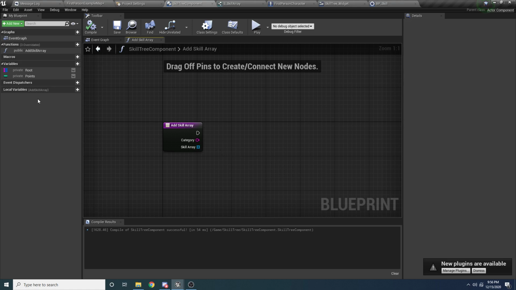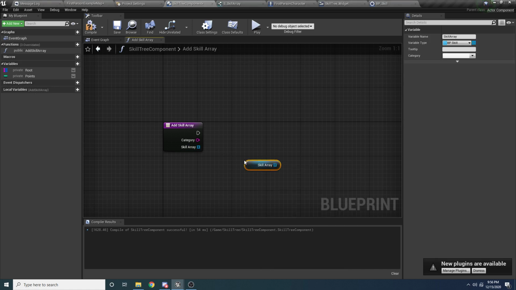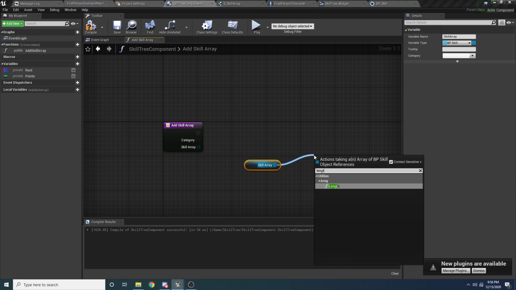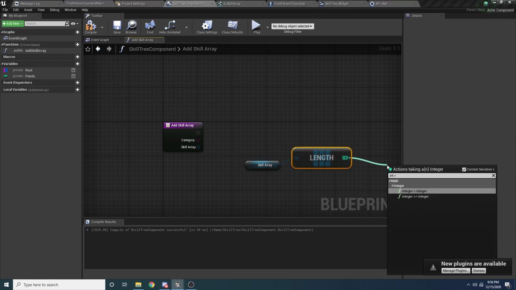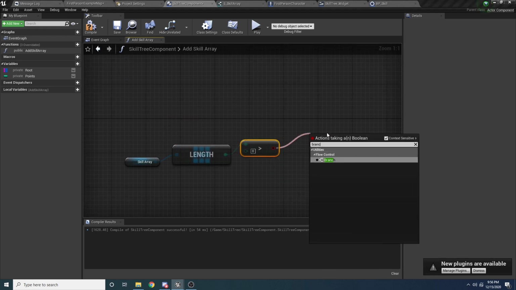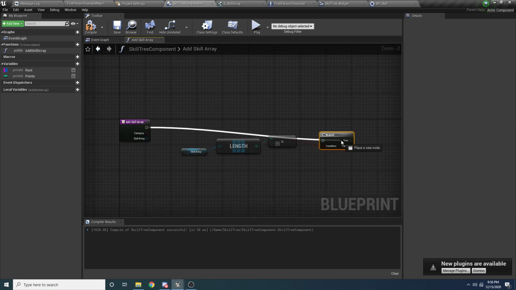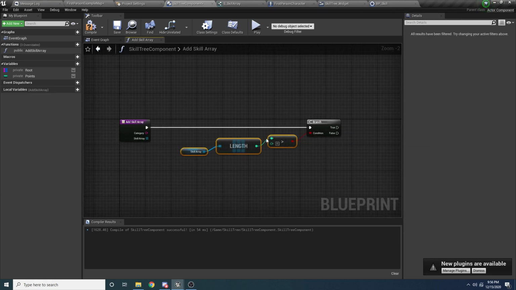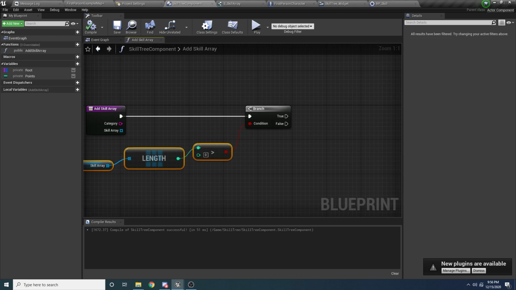So we can say get skill array, and then we can drag on this and say length, and we want to check if it's greater than 0. So we'll say int greater than int, and then we'll do a branch like so, and hook that up. Because obviously if they're passing us an empty array, we just don't want to do anything. So that's all this is checking.